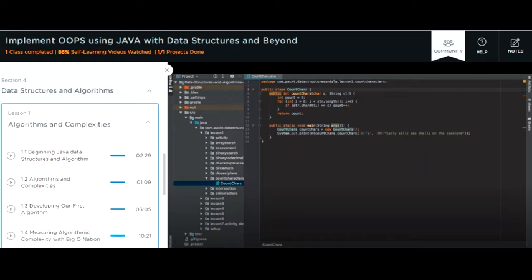Now, this algorithm is linear because its runtime is directly proportional to the string length. If we take the string length to be n, the runtime complexity of this Java method would be big O of n. Notice the single loop varying according to the input size. This is very typical of linear runtime complexity algorithms, where a constant number of operations are performed for each input unit. The input unit, in this example, is each character in the string.